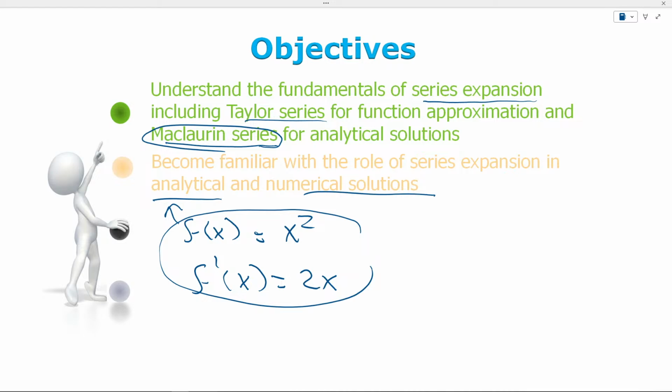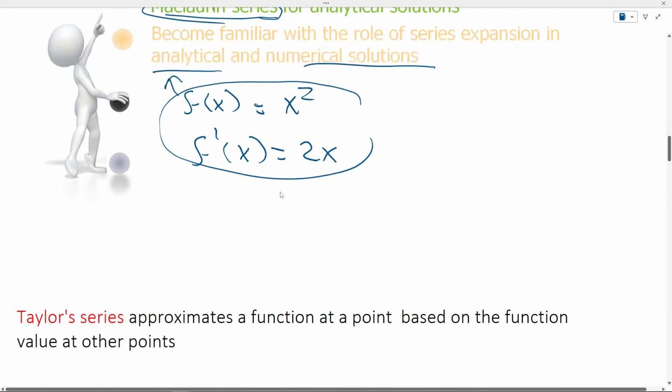And then when we get to the next module about modeling, I will show you how Taylor series is a central concept in many of these numerical solutions. You have a differential equation that you cannot solve analytically, either with a closed form or infinite series, and then you can solve it numerically with Taylor series. That's why this is not just something we are doing for fun or for the FE exam. Yes, you'll also see it in the FE exam, but this is one of the central concepts.